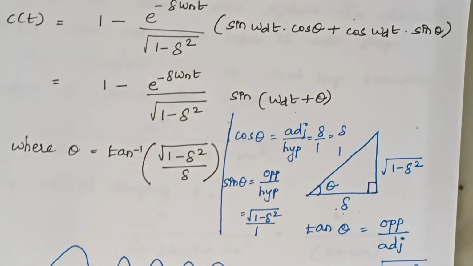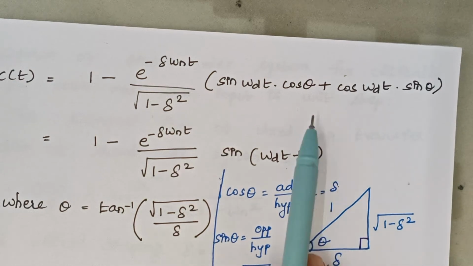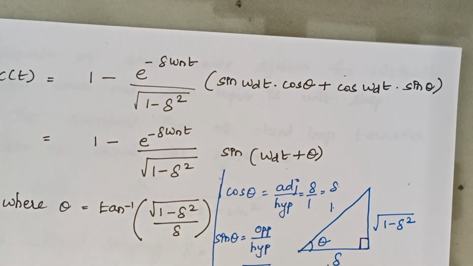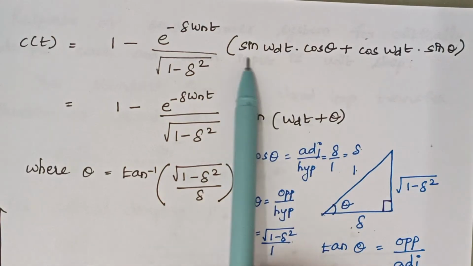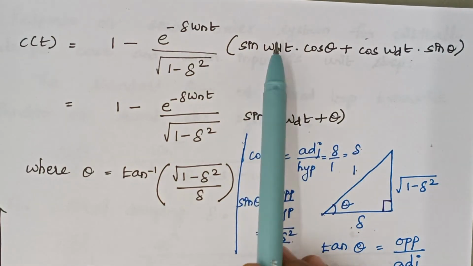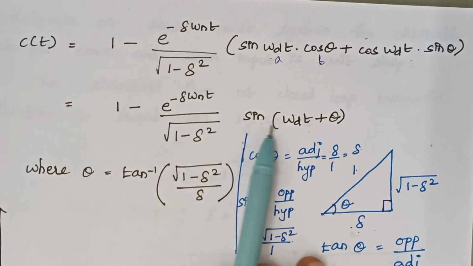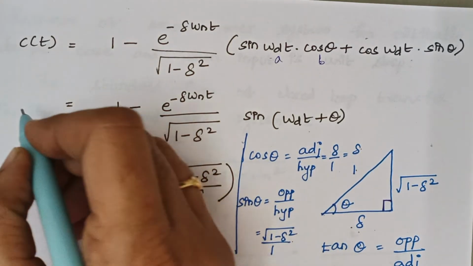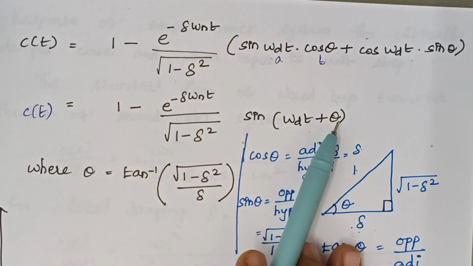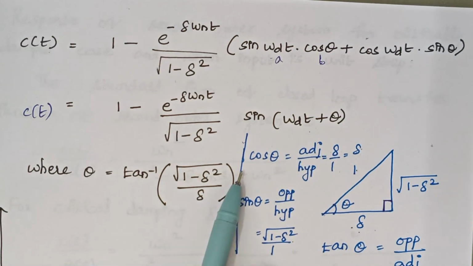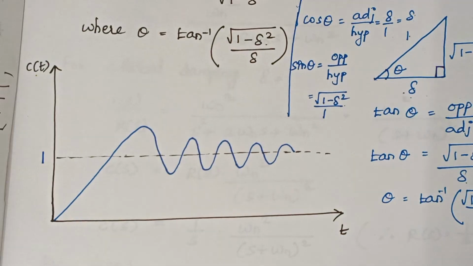Right. So here, in the place of zeta I had written cos theta, and again in the place of square root of 1 minus zeta square I had written sin theta. Right. So finally, when you reduce this expression, this is equal to sin of a plus b, that is, here in the place of a I am having this omega dt and in the place of b I am having theta. So sin of omega dt plus theta. So this is our final expression, that is, the output response of a second order case. And here the value of theta can be written as tan inverse of square root of 1 minus zeta square by zeta. These terms we had already found out here. And here this is your final output.